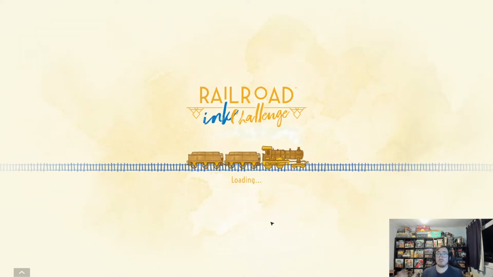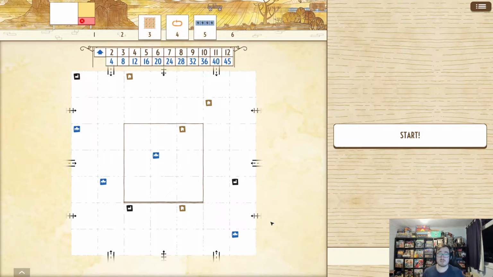I will try and make sure that the dice are nice and visible on screen, so of course you can play along with me if you have Railroad Ink Challenge, and technically if you have the original you'll just need to note down where the special symbols are for the houses, the universities and the factories. Other than that, it's pretty much like the base game, but there are some challenges.